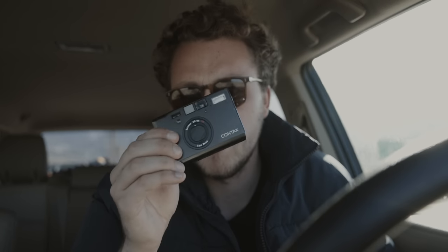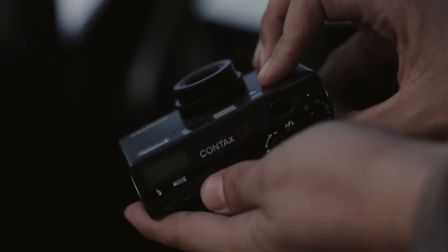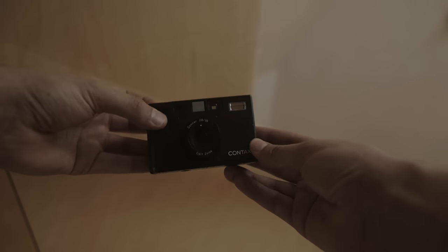Doing 3 days at this house that I'm taking photos at, which is gonna be an entirely separate video. But the whole time I brought my Contax T3, which, as you guys know if you've watched this channel for any length of time, is my favorite point and shoot camera that I've ever used, and I shoot it a lot, but I don't really make a lot of videos about it here on the channel, so I thought it'd be fun to make a video about shooting with this camera over an extended period of time.